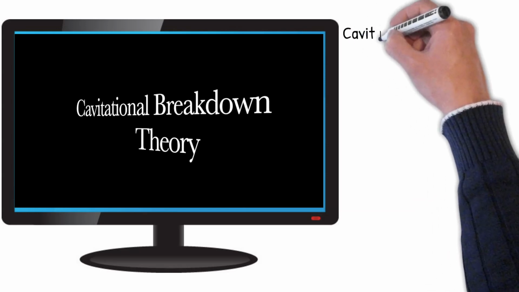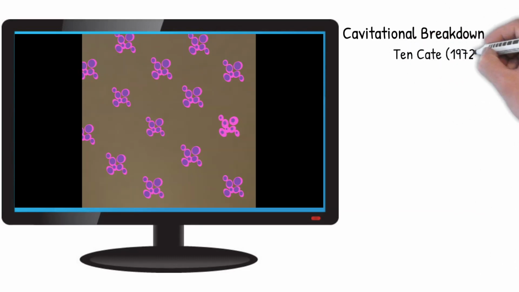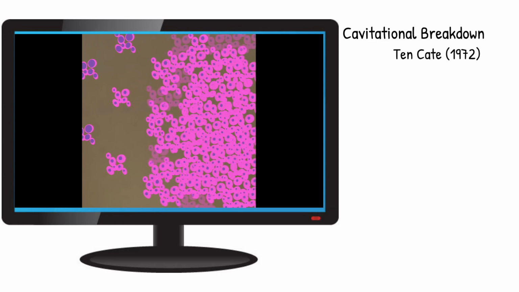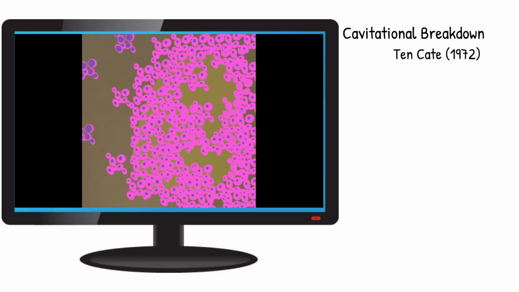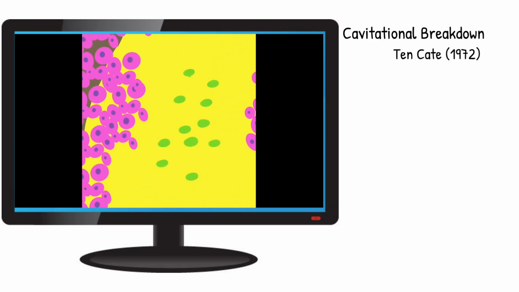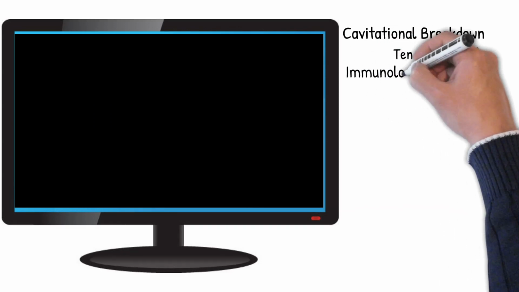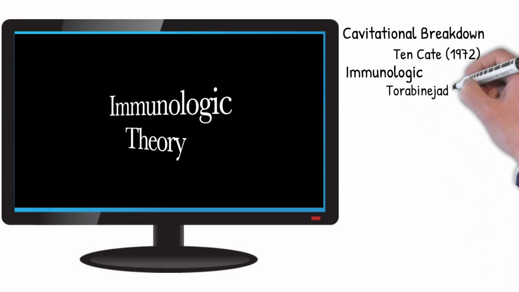The first that we'll be discussing is the cavitational theory. In the cavitational theory, the epithelial cell rests proliferate and form large clumps. Within this theory, the center of the clump is described as being far enough away from a nutrient source that it leads to cell death, forming the cyst cavity. While in the past, osmotic imbalance was attributed as the cause of cyst expansion, newer research suggests molecular signaling leads to this expansion. The next theory is very similar, introduced by Torabinejad.